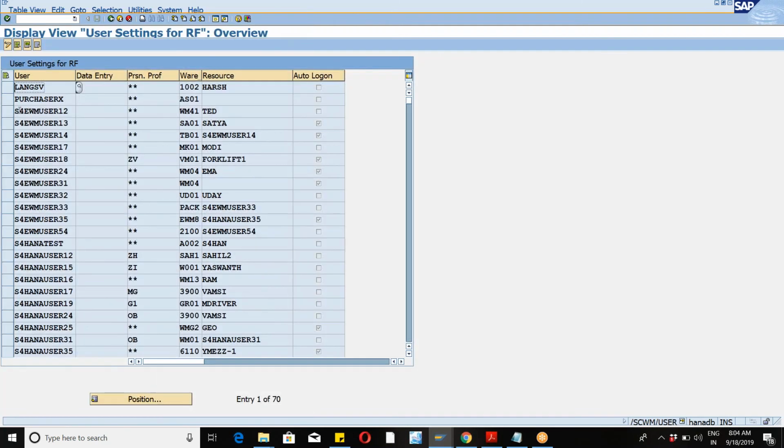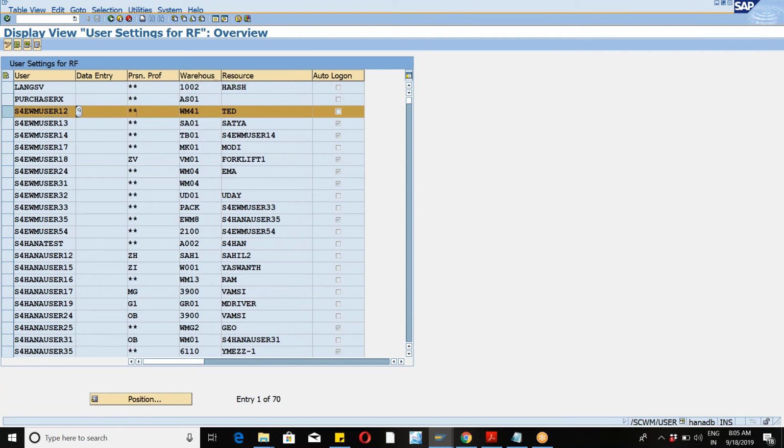We are telling the system that this particular user who is logging in, and the resource you see here, belongs to a particular warehouse. You can have the same resource in a different warehouse also, but it should be a different entry altogether.